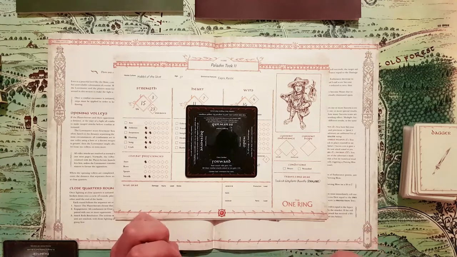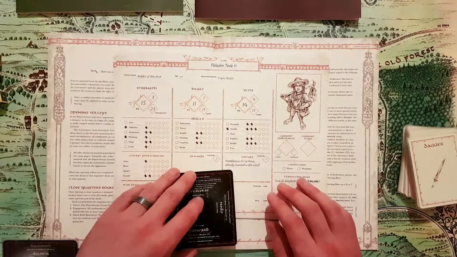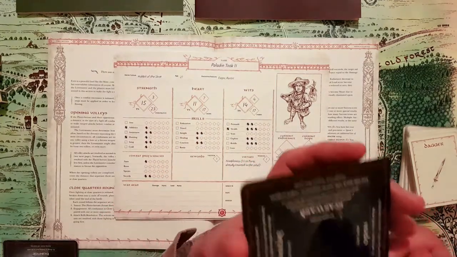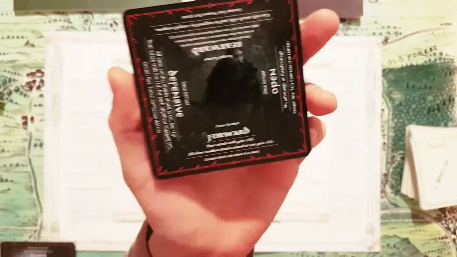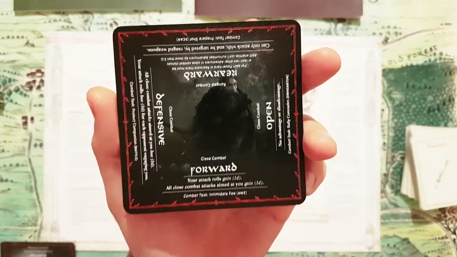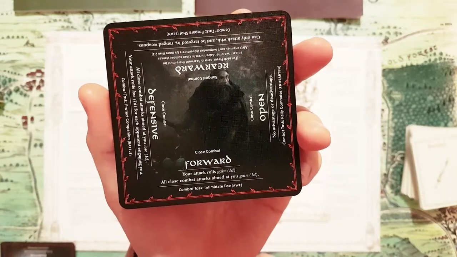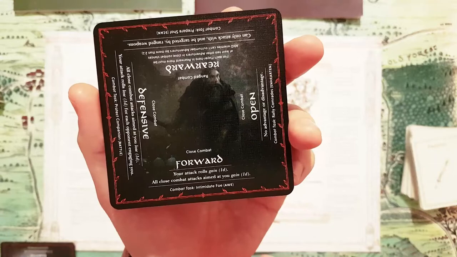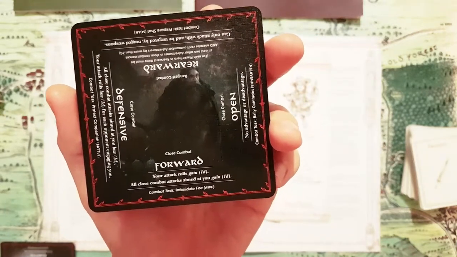Attack roll resolution, so combat actions are resolved. So you have stance, there's the stance card. And the stance cards for the core rulebook are included, so this is actually for the core rulebook. They're meant to be used for the full game, but you are using these stances in the starter set. The starter set makes mention of forward, open, and defensive, so it makes more sense. And then you've got rearward.